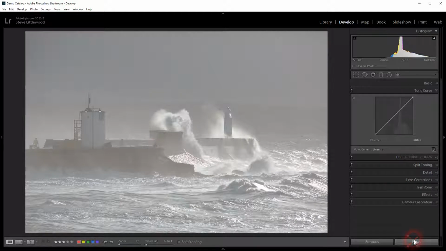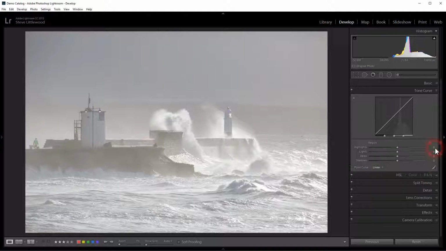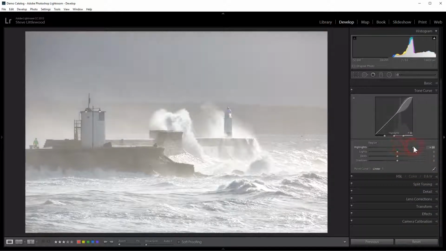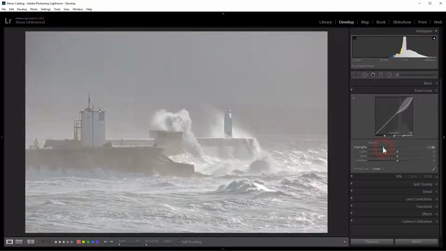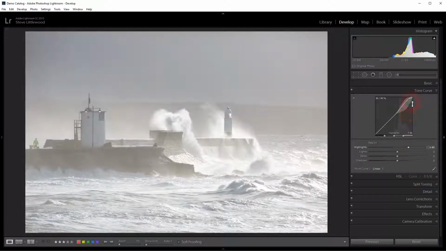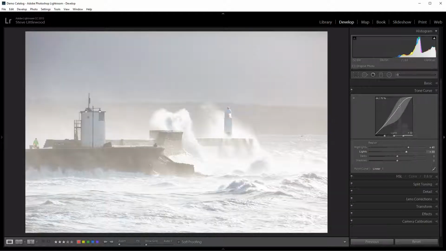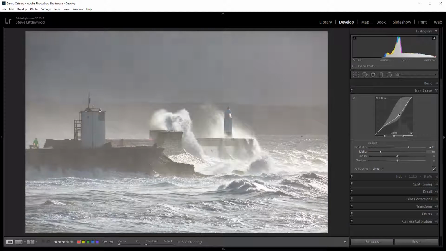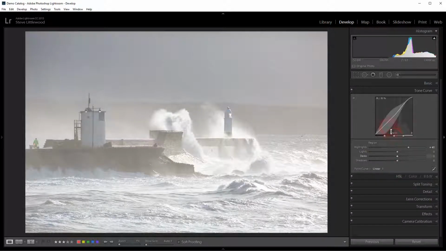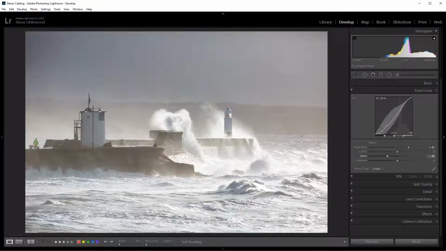I'll just reset that. The normal curve, I'll just go out of that. That allows you to drag these sliders, and as you can see, as I drag a slider, you can see the area that it's affecting. You can also go inside the tool itself, or the graphic itself, and as I drag it up and down, you can see the slider is moving depending on the area of the graph that I've selected.